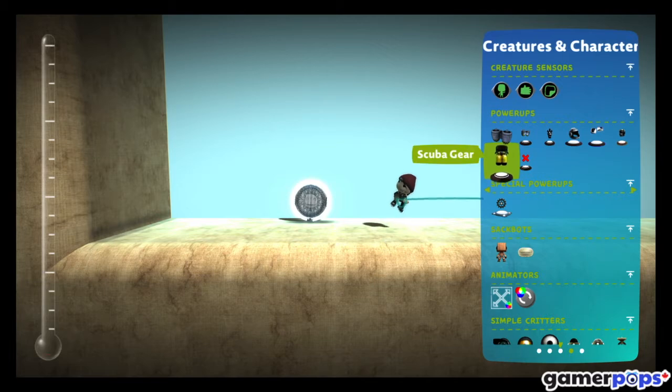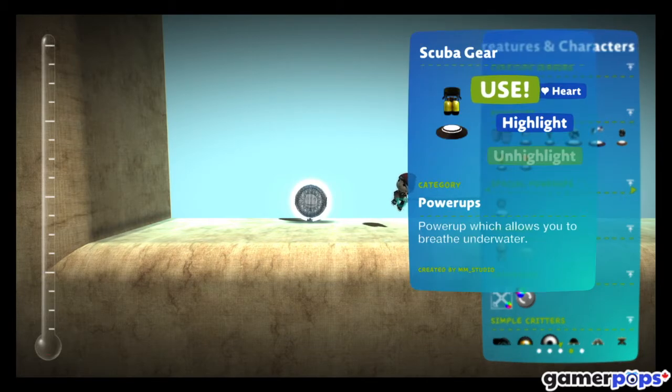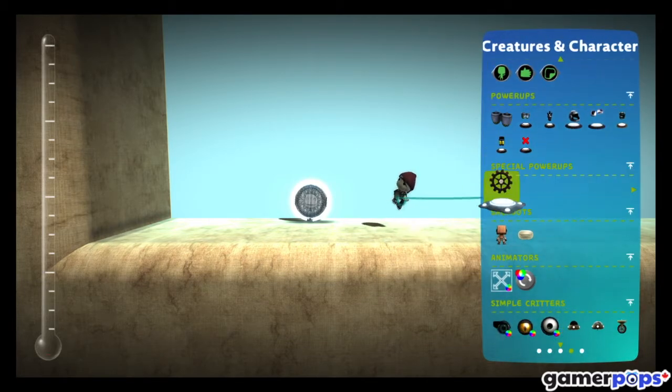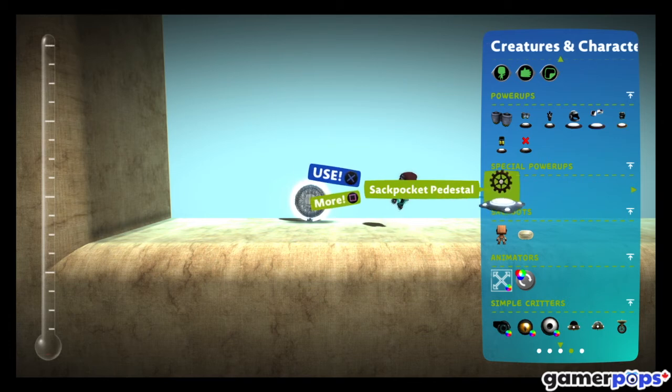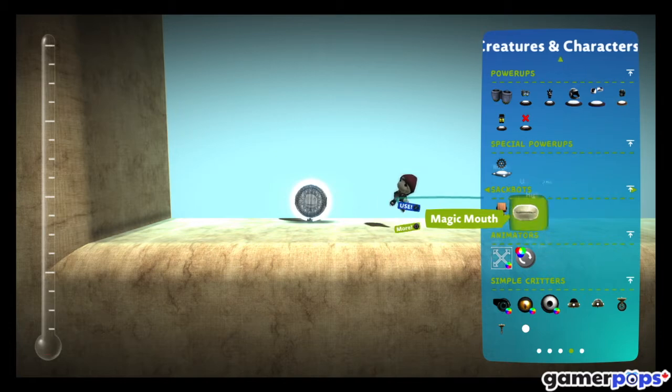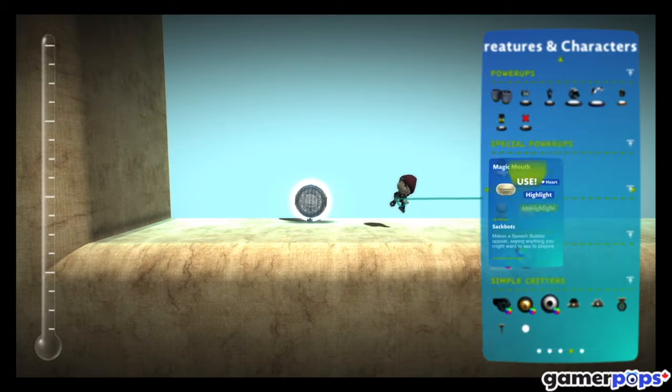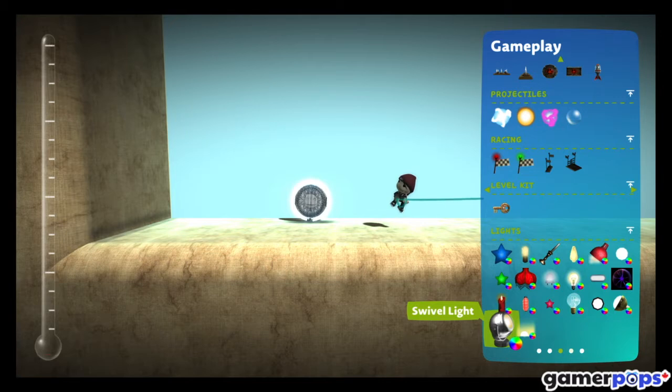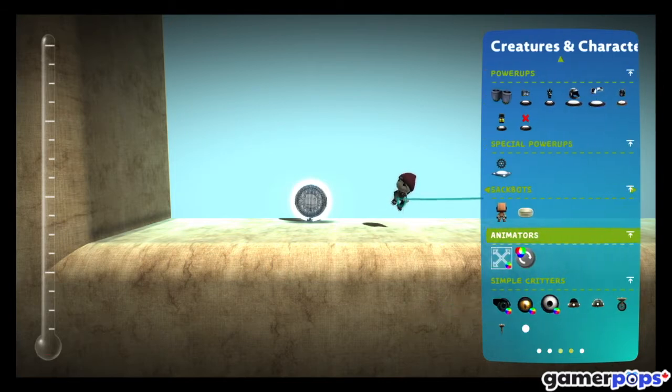Again, campaign was very short. It's really more of a means to an end than anything else. This is what LittleBigPlanet's about, though. And you can go online and you can find all these different levels that people created, and I've been doing it. And there's some levels that are good and some levels that I never want to see again. But you're limited only by your own imagination, really.